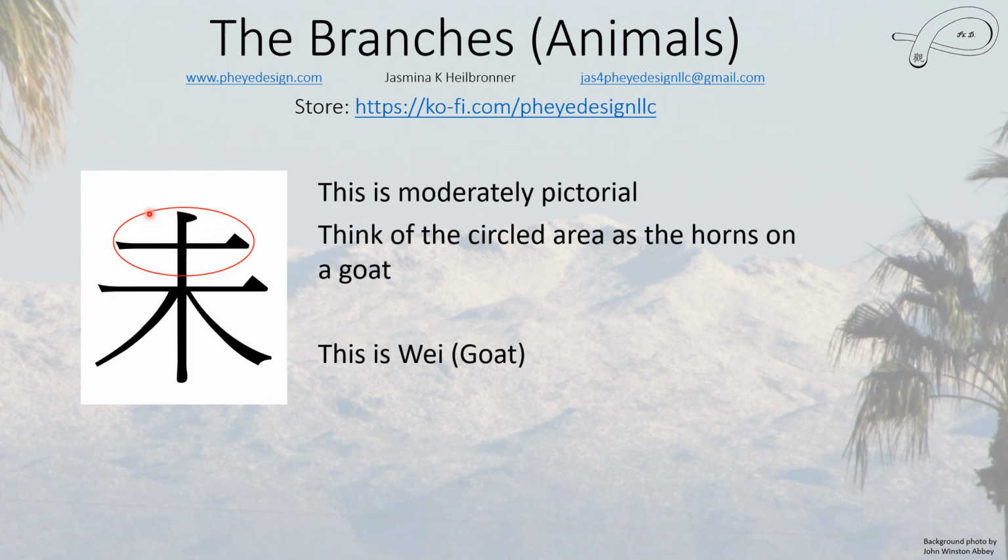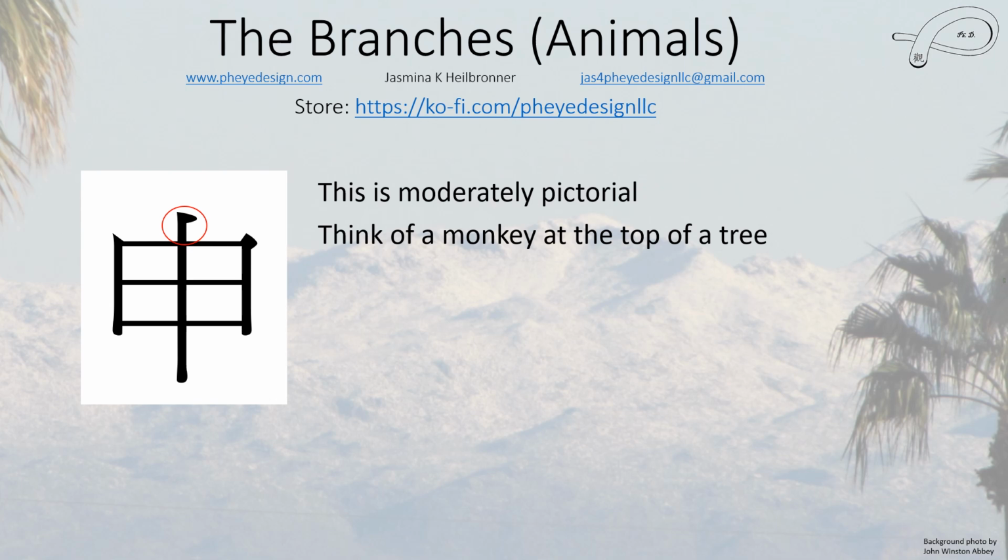Just think of this as the horns on a goat, and these are the legs. It's only 3 legs, but maybe the legs are in line and this is the tail. I don't know. You can figure something out, but this one isn't too hard. And so to me, it doesn't look like a goat, but I just remember this one's a goat.